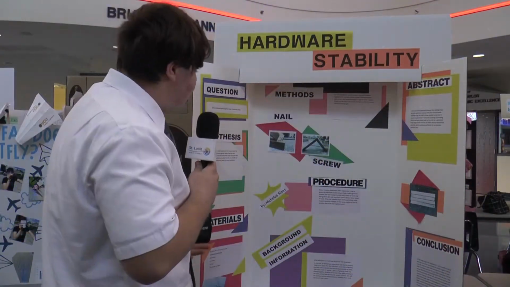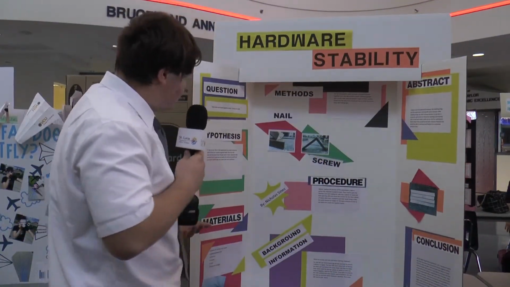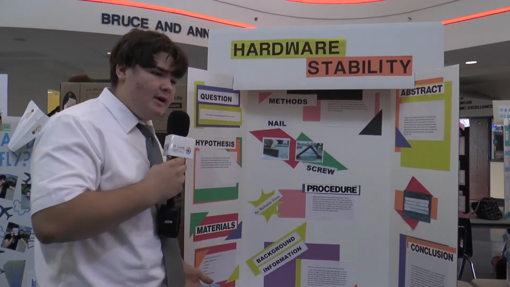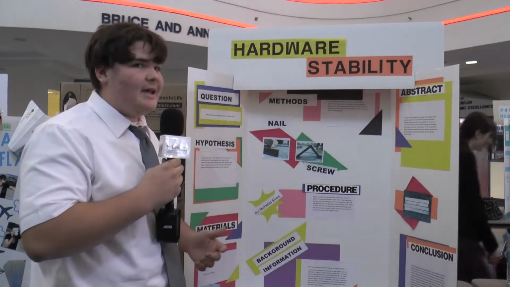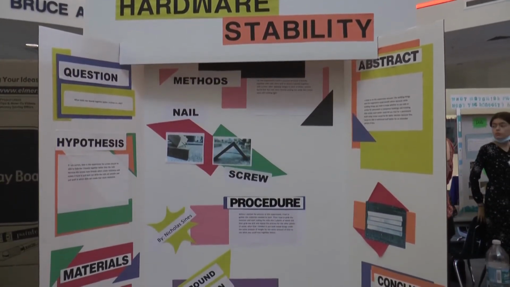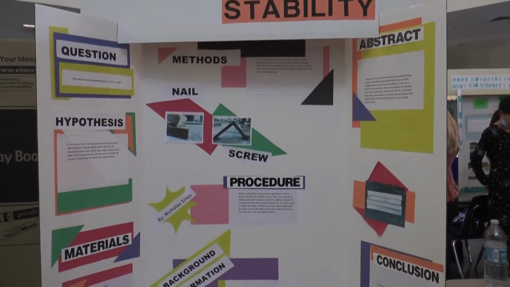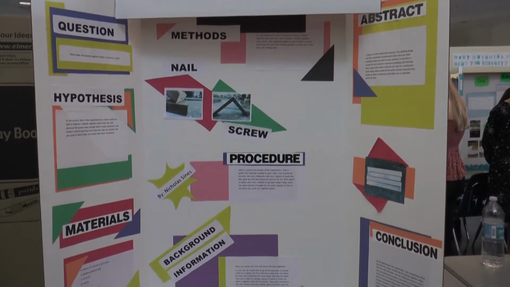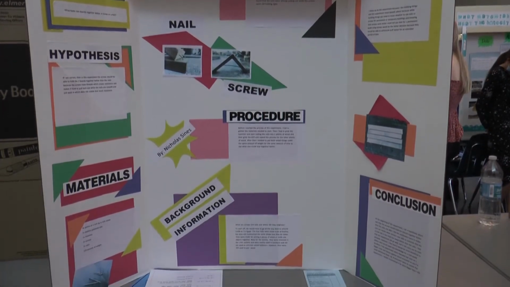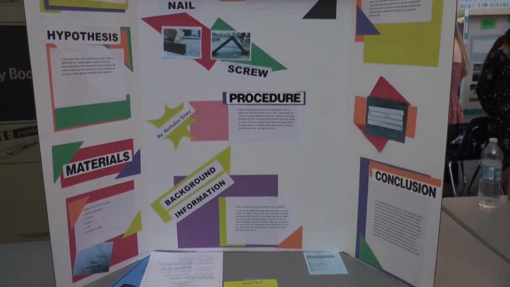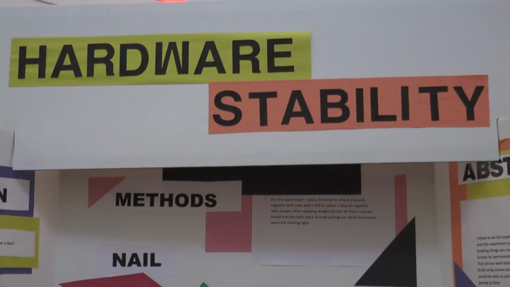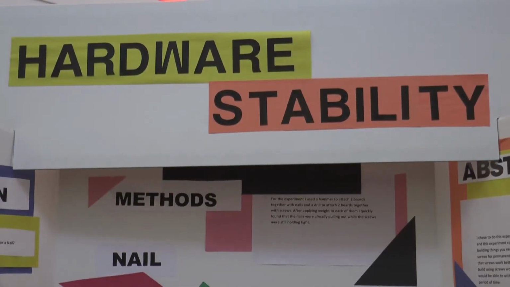So my science project, I put my question as, what holds two boards together better, a screw or a nail? And I think this can help other people by showing them what to use when they are building things, because whenever you're building things, a big part of it is finding out what to fasten your stuff with, and if you don't fasten it with the right materials, it could break and fall apart while you're using it.